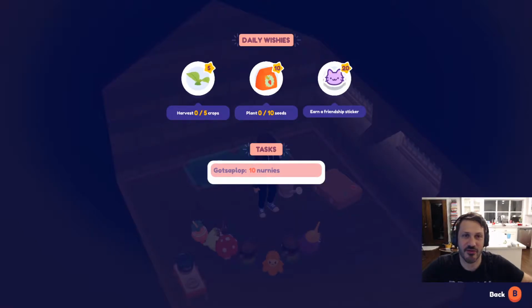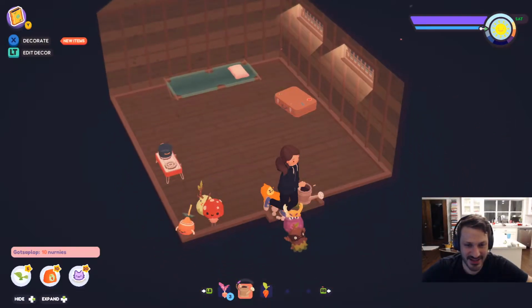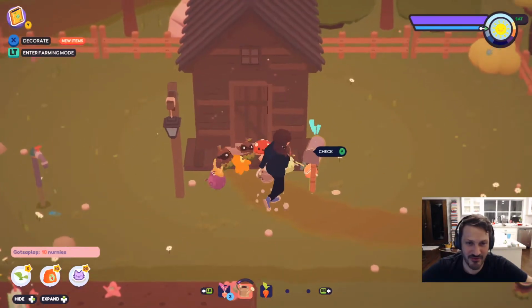Harvesting 5 crops will get us 5 wishes. 10 seeds in general will get us 10 wishes, and then earning a friendship sticker, which I don't see how that's possible. We literally just fixed the printing press, but that would get us 20 wishes, but that one's not going to be all that feasible. So we'll hopefully look to harvest 5 crops today and plant those seeds. We do already have 10 seeds ready for us. Let's go ahead and get started and see where we're at from a farming perspective.